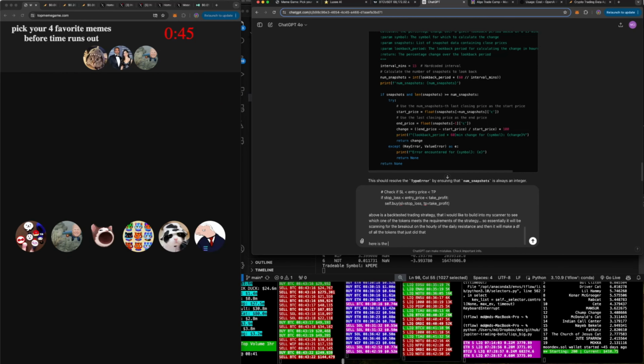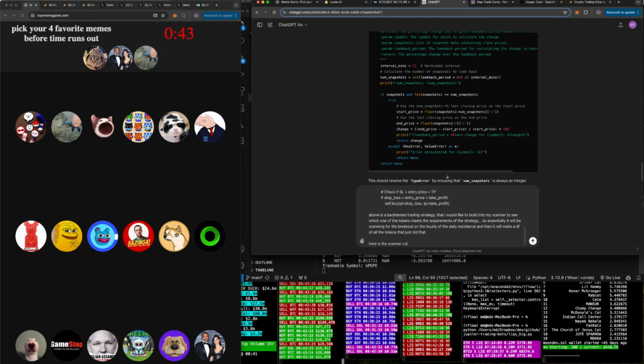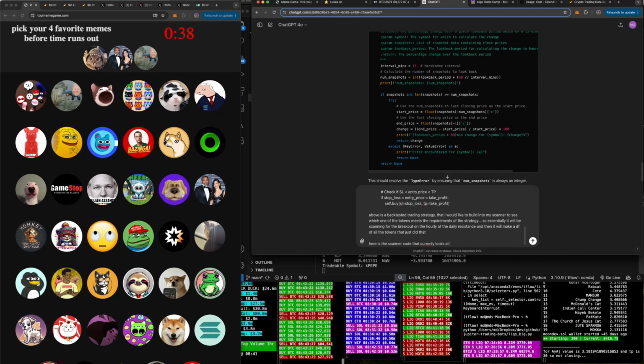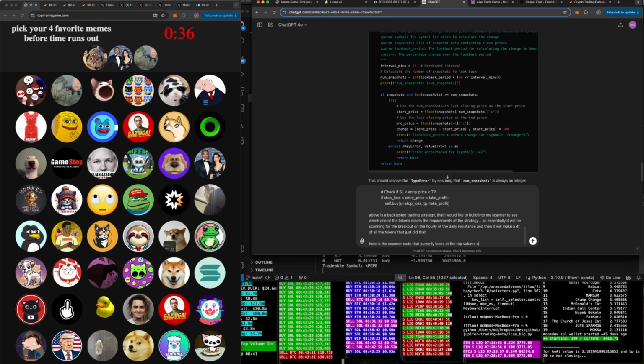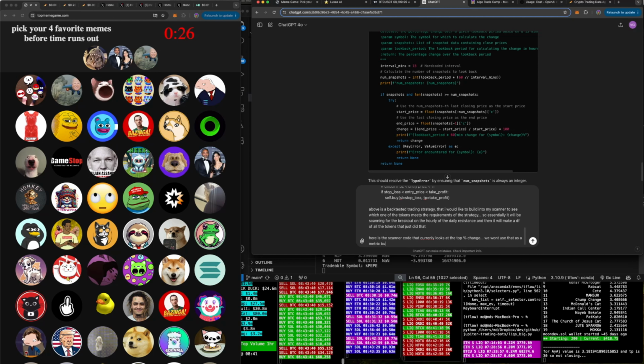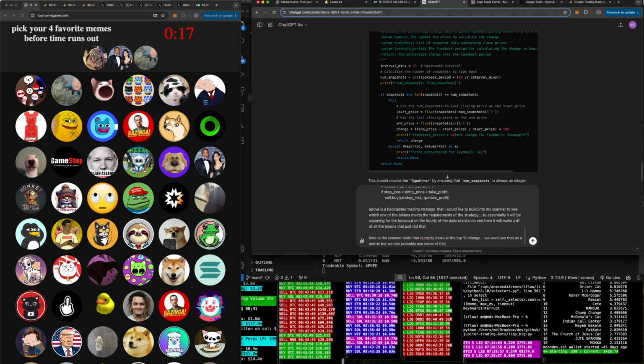Here is the scanner code that currently looks at the top volume of the top percent change. We won't use that as a metric, but we can probably use some of the code below to build the above.